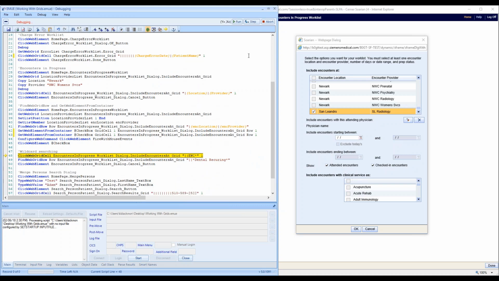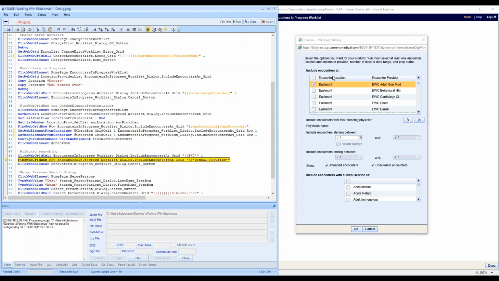So what it looks like, actually we can come down here and look at this. The next section is looking at wildcard searching. We haven't looked at that yet, but if we wanted to add in the ability to do a partial match, we could do that. Okay, in this case, we're looking in the third column for EWC and the wildcard. We don't really care what's after it, but this command will support it. It'll scroll to and find the first one in the encounter provider column that has EWC in it.